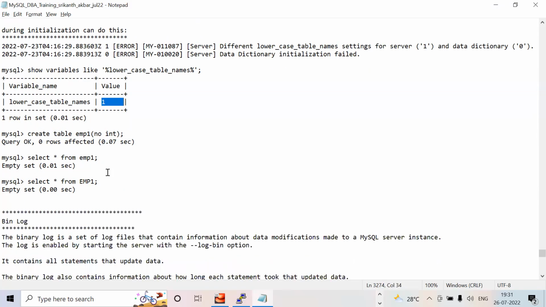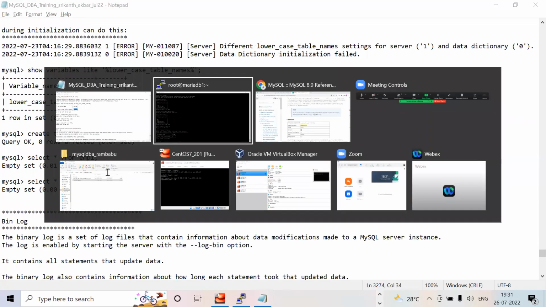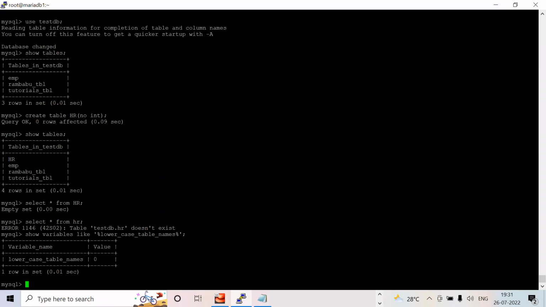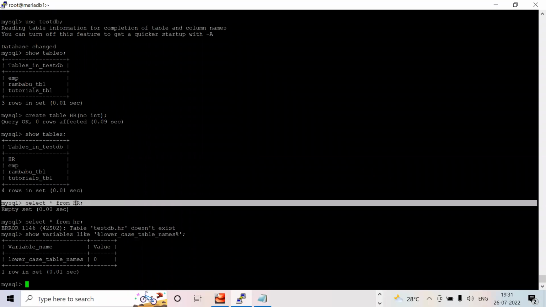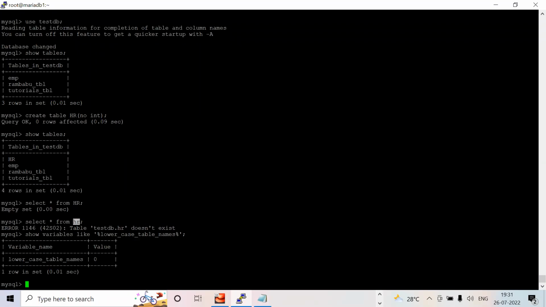If we do not mention that, what happens? By mistake, I created a table with a caps letter. If I do select star from the caps letter, it's working fine. If I do small letters, it is throwing an error: table does not exist.